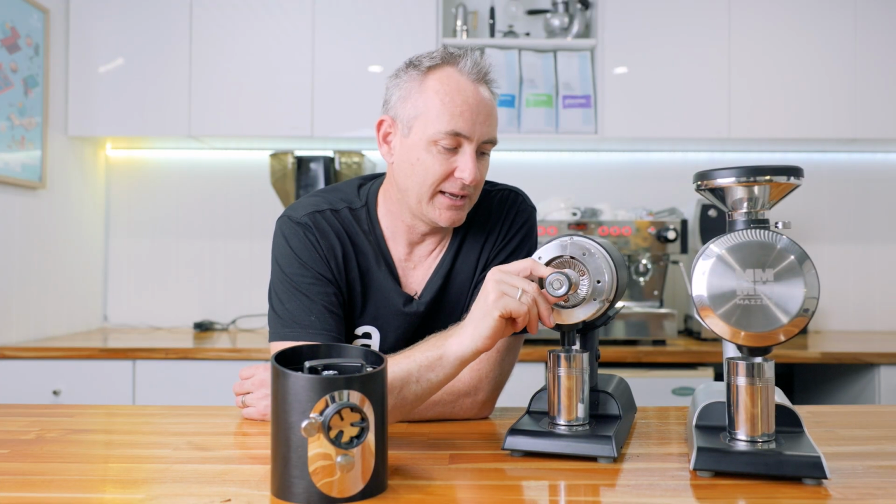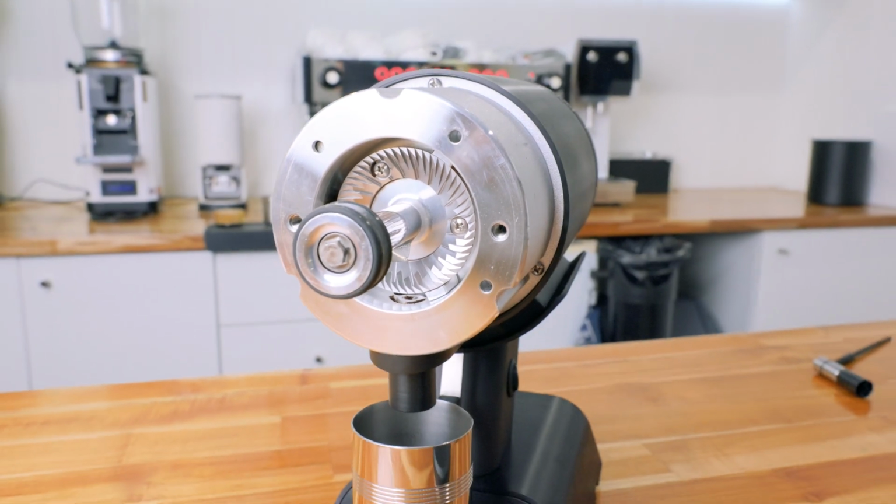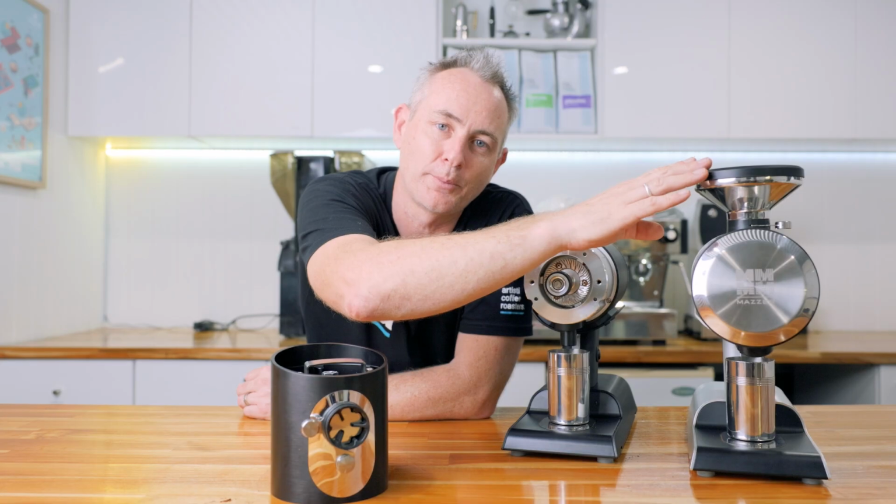Now this is where we get very serious about the technology of the Philos. The auger here isn't any normal auger. The shape of the auger and the size of the hole make sure that the beans feed perfectly into the burr set. They're not going to keep going round and round and round like a washing machine maybe. They're just going to feed the right amount of beans through the top hopper as a perfect feed to make sure that the burrs are as effective as they can be.